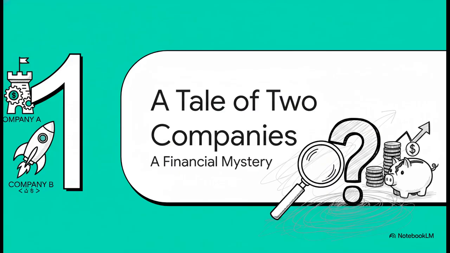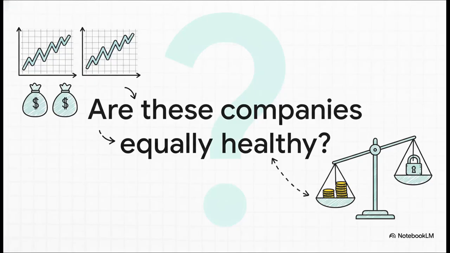Okay, so to kick things off, let's start with a bit of a mystery. We've got two companies here. Let's call them Company A and Company B. Now, if you just look at one key metric, these two companies look, well, identical. But the real question, the one we need to dig into, is this. Are they really on the same financial footing?